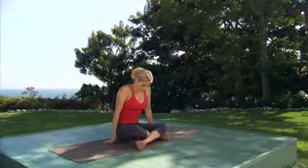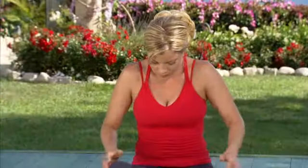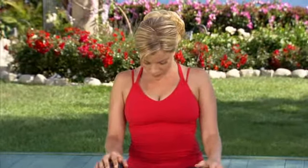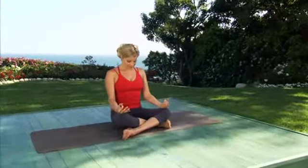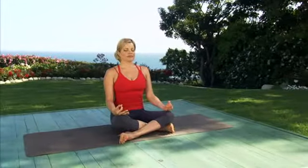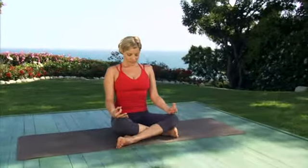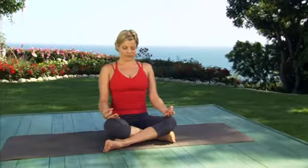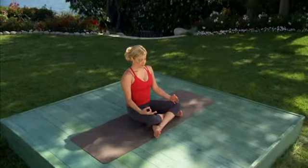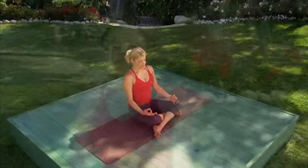You draw the shoulders down the back. Bring the hands to the knees, palms facing upwards, index and thumb together. Notice the chin parallel to the floor. Very simply, just observe. Take a moment of mindfulness meditation here. Simply breathing in and breathing out.